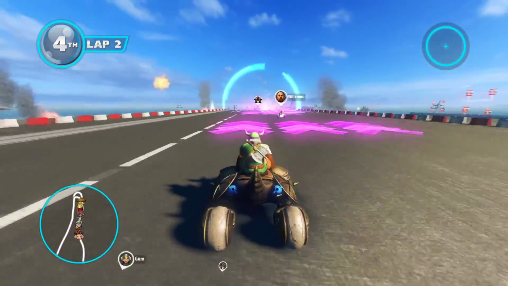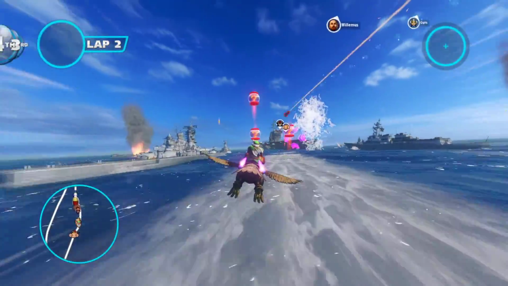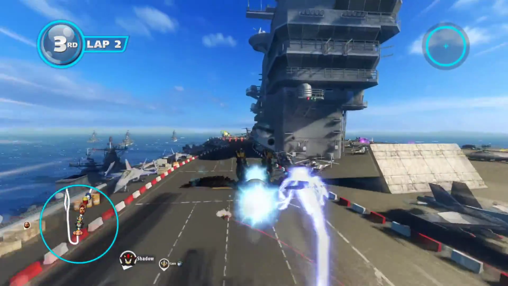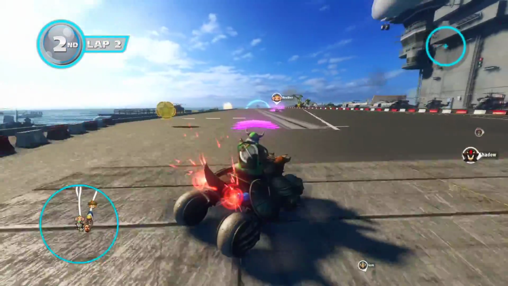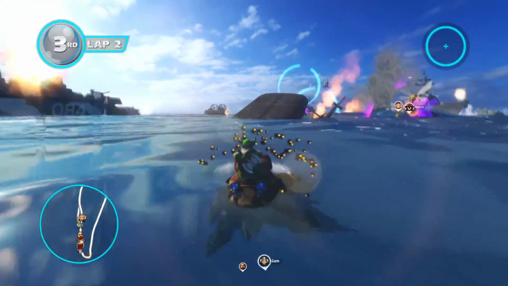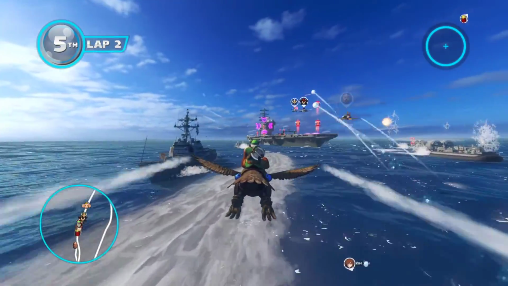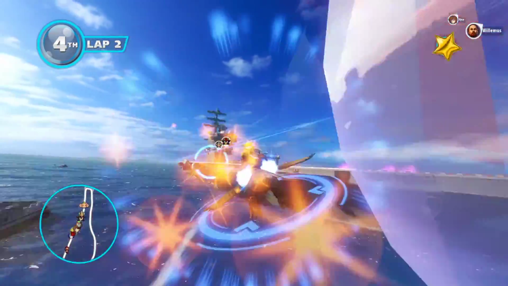Lap 2. Low pitch. Transform boost. Transform boost, time that well. Kick it in, hit that boost, hit that boost, hit that boost, and then I'm going to aim to hit the ramp this time. I think I want to get the extra speed off. There we go. Because you're faster in the air than you are on the boat. Don't mind if I do.